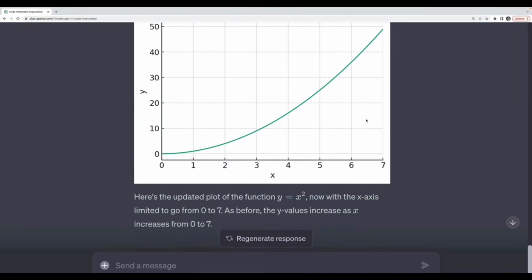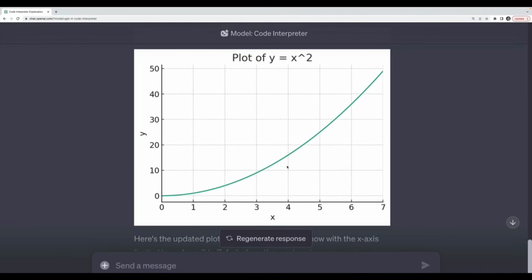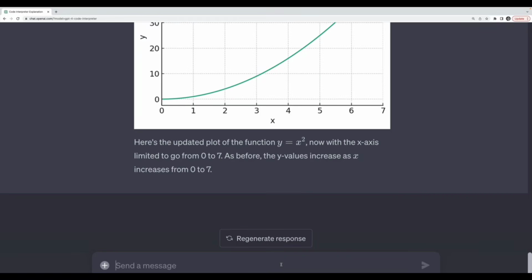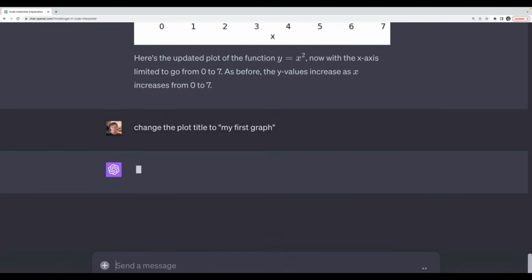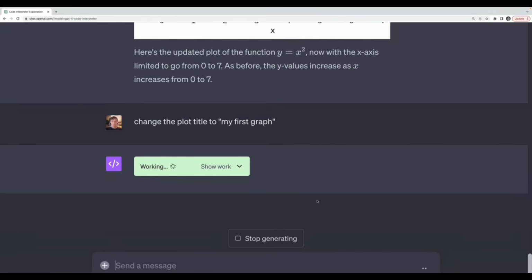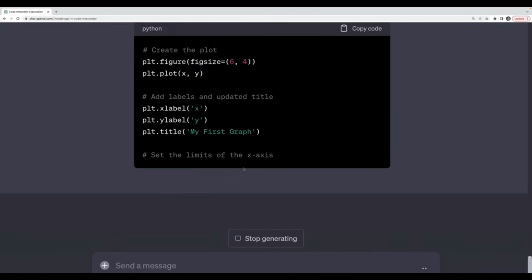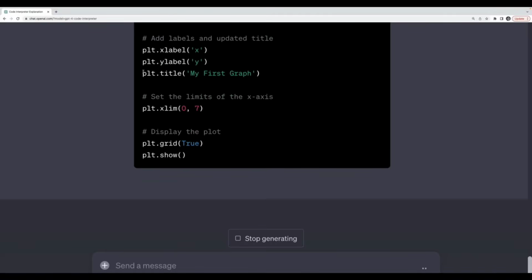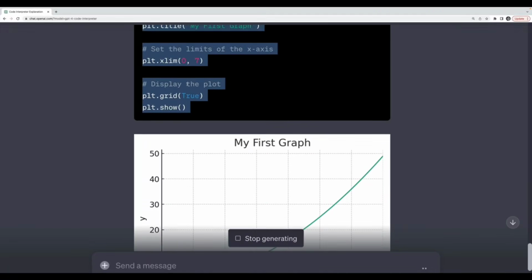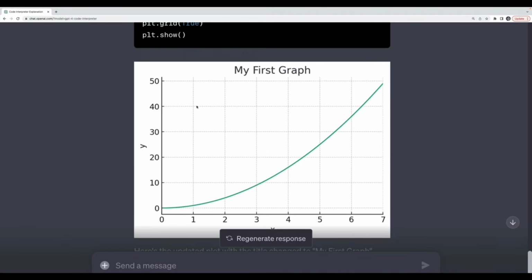And then it generates me this, and I can ask it to change the label. So I can do whatever I want. I'll just end with one more example. Change the plot title to my first graph. And then it changes the code. And you can see right here, it sets the plot.title using the matplotlib method called title to my first graph.